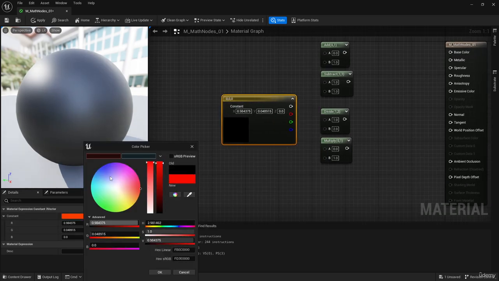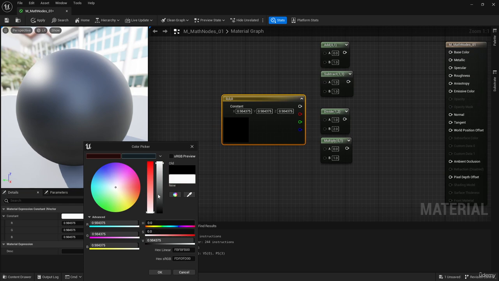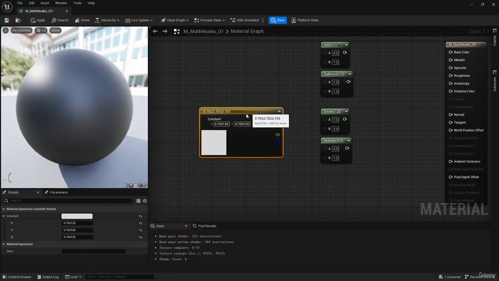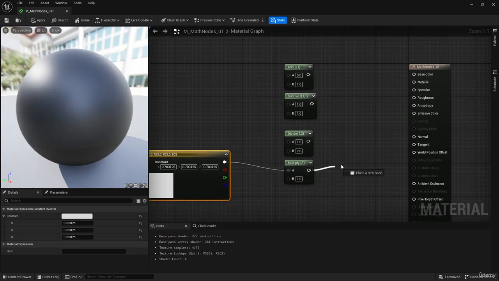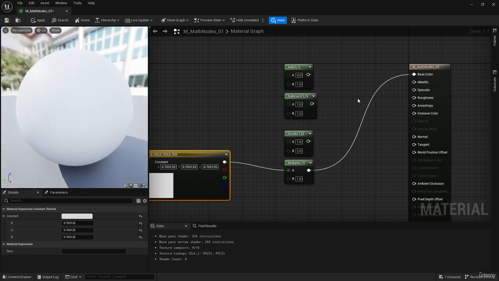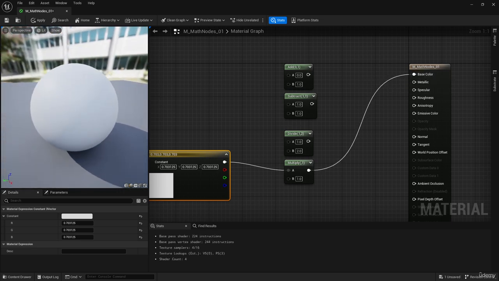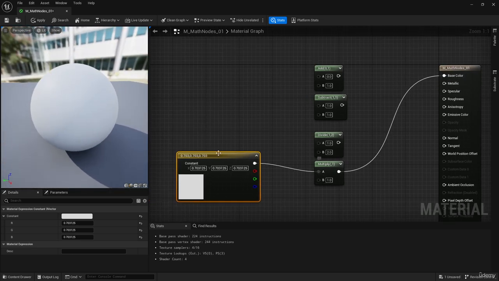Let's make it kind of a gray color without any color on top of it. And if you notice, if I take this pin and left click drag it into multiply, and drag this out to base color, the very first thing that happens is nothing special, because we're multiplying this value, this x, y, z. All three of these values get multiplied by 1. So the x value gets multiplied by 1, y, z, etc.